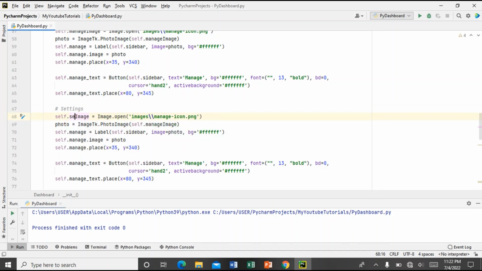So this should be settings image. Let me just copy, clear this settings image. Wherever we see manage, we just put settings there.